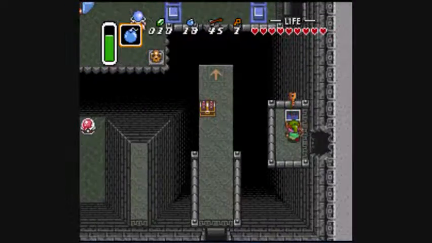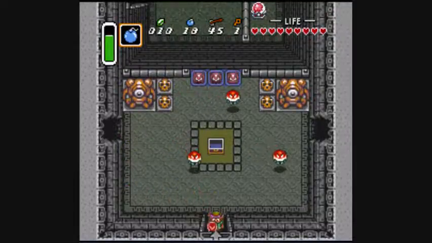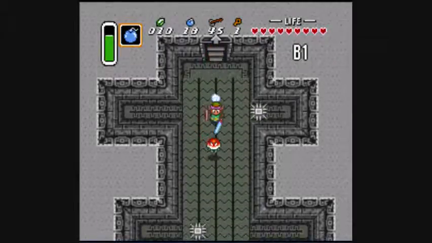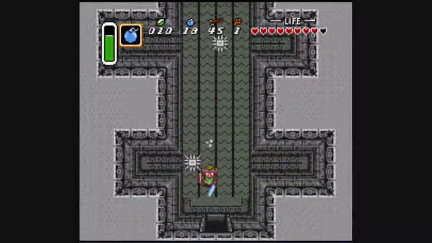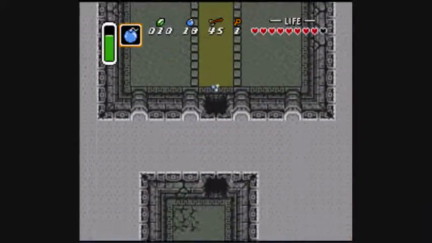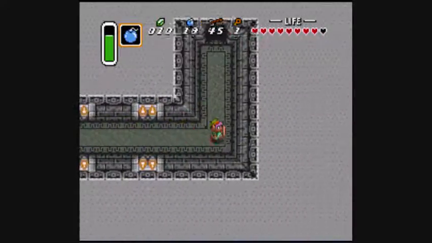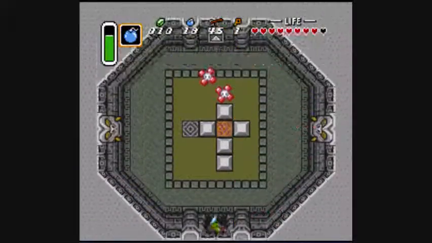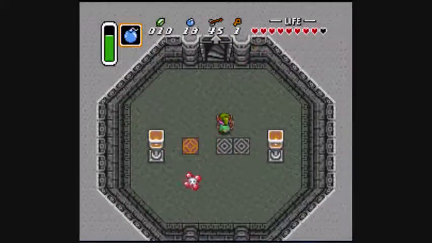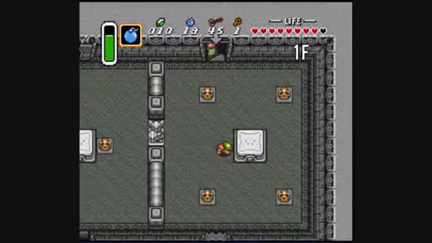And we found the key. We're going to be getting quite a bit of keys in this dungeon. And ow. We have to make our way all the way back to the teleporter which we teleported from. But the other one, actually. Not exactly the one we teleported from.